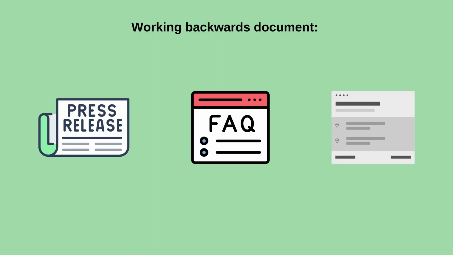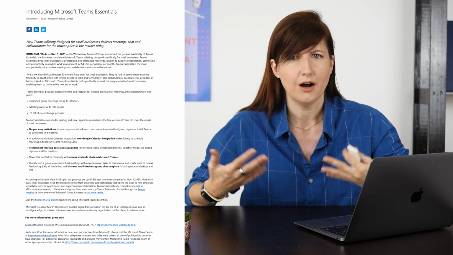Working backwards is a pre-development method that implies that you start with defining who your customers are, the customer problem, the most important benefits of your solution, and what the end-to-end experience will look like. Then you create a working backwards document that includes press release, FAQ list, and solution visuals. The press release is a one-page document that clearly explains the customer problem, why existing alternatives fail, and how your solution will blow customers' mind. And that's where the name of the process comes from.